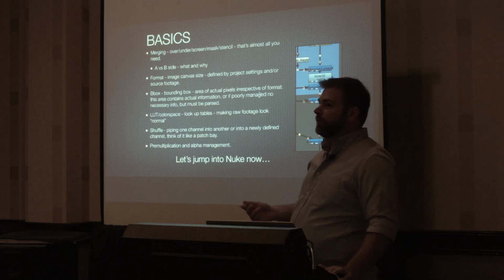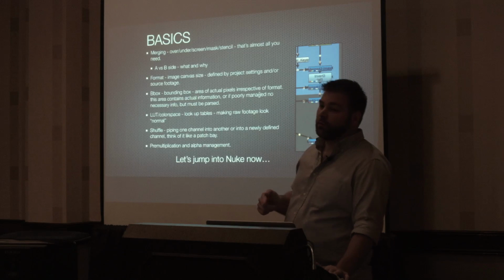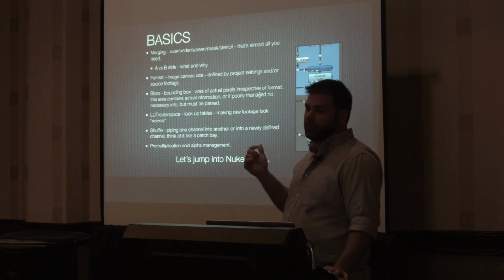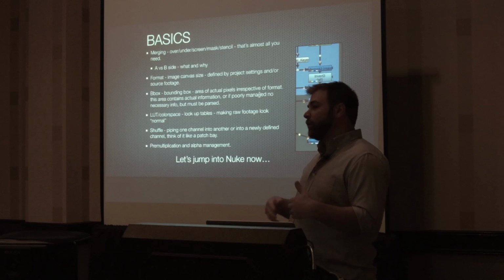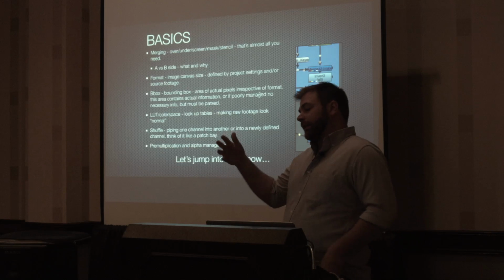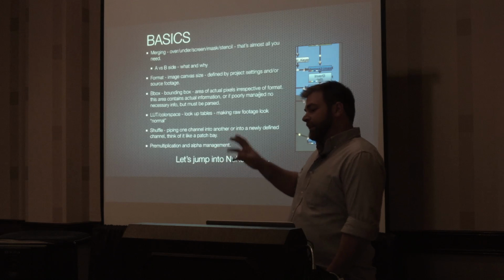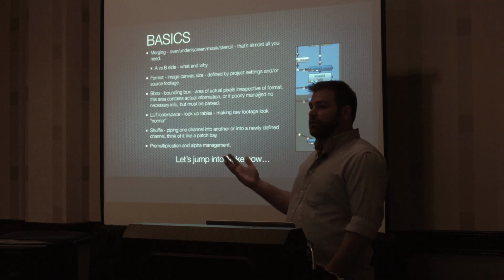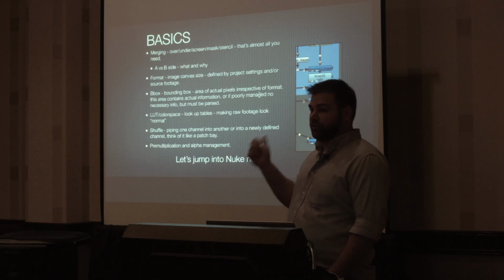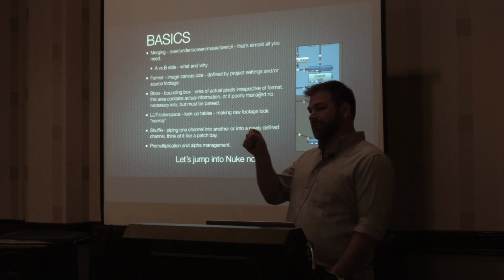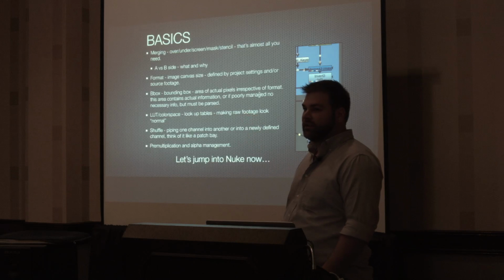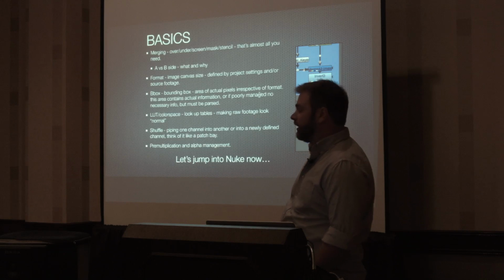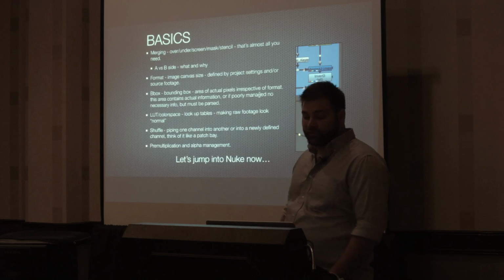When you start working with CG, especially multipass EXRs, the shuffle is a huge tool. You need it for everything. If you want to move something like mask A or ID pass 2 into an RGBA value, the shuffle is the tool you use, because you can say take ID 4 and make that red. Then when you view it, it'll actually be in the red channel. You don't have to dig around through different viewers.